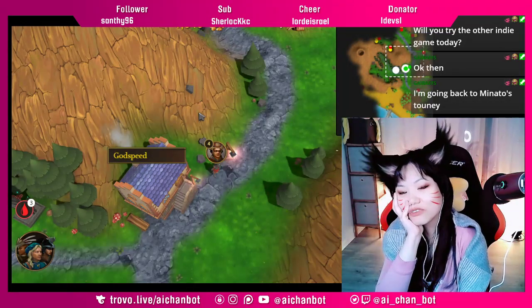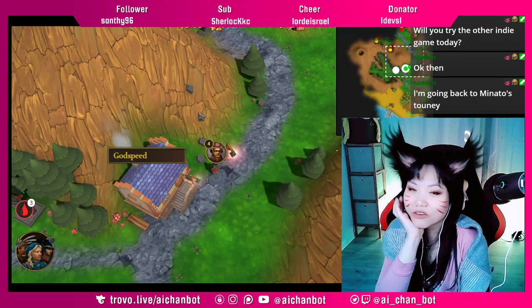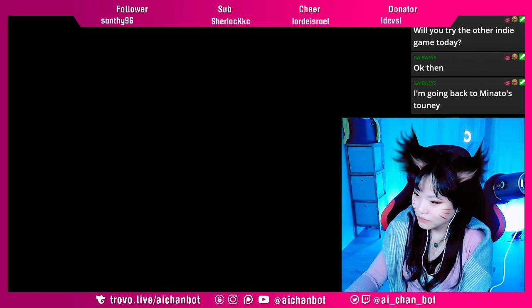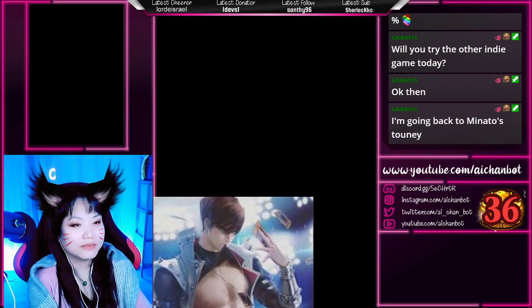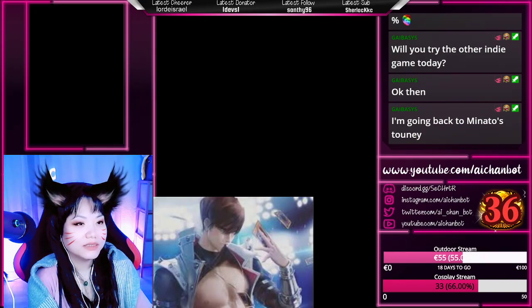Going back to Minato Tony? Alright, Gaiba. I don't know. Maybe how about toss a coin? Toss a coin sounds good. Let me close this first. And I still have to spin the wheel for Lucky, I forgot. Give me a second. Alright. So wheel. Where is the wheel? Nani?